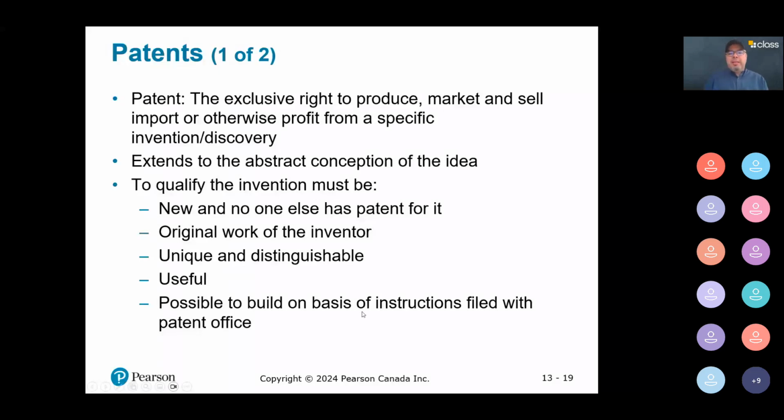So let's look at patent now. Can you give me an example of a patent? Can anyone give me an example of a patent you know? Something that is patented. New technology, yes, that's right. A product specifically, or a specific technology you may remember or you may know. An invention that is specific. Okay, yeah. Can you give me a specific example? I'll try to help you.